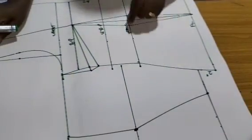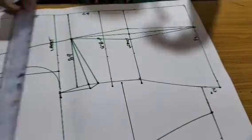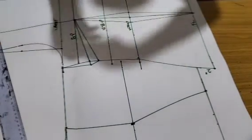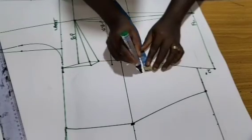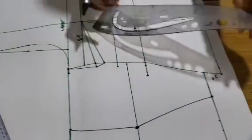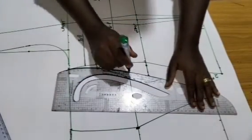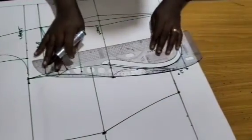So I'll quickly add up my dart intake. This is where I have 1.5. So please extend your line on the waistline and add it up. Very important, because before you forget it. So I'll just go ahead and add it up. So once I've added it up, I'm going to connect it to my bust this way, and I'll take it back to my waist this way.